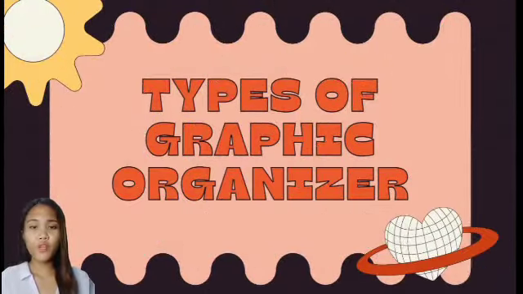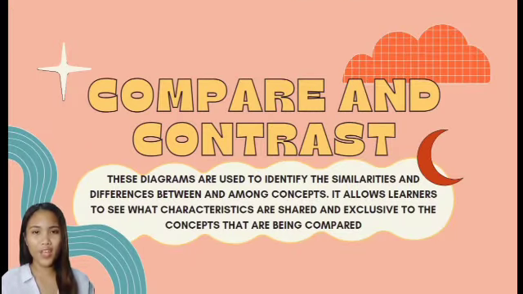There are many different forms of graphic organizers, each with its unique way of organizing and displaying specific bits of information. But for now, let's give more emphasis to these 3 types of graphic organizers, namely the compare and contrast, position and pattern, and identify an image. So let's have first the compare and contrast.